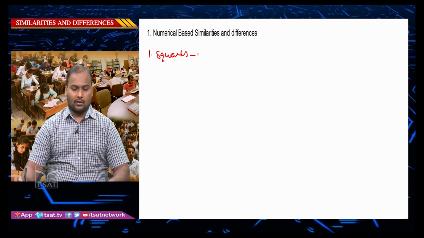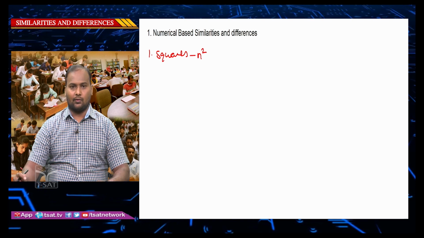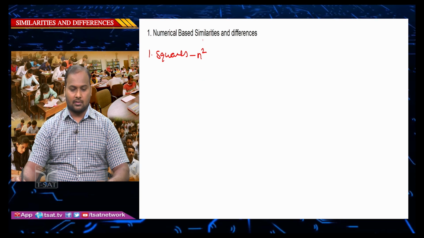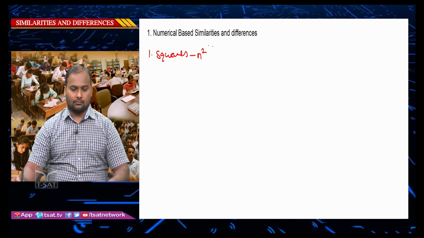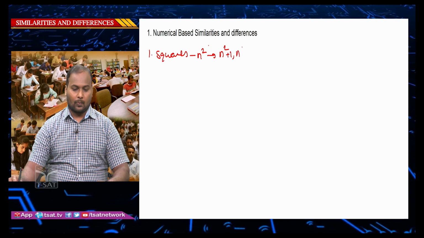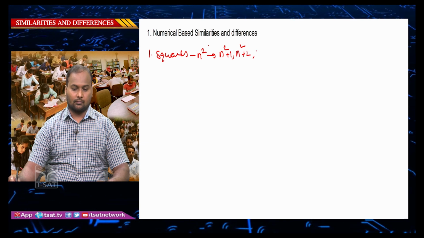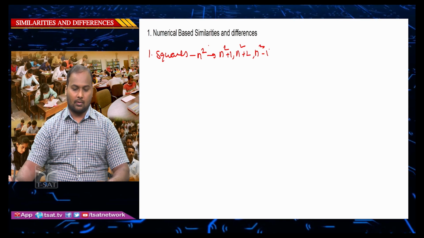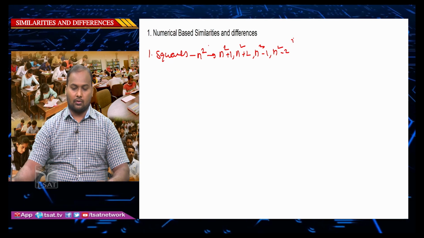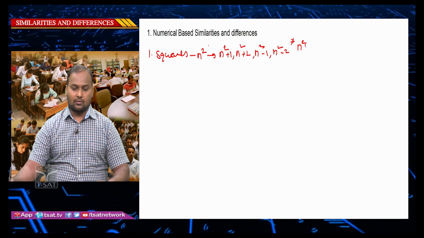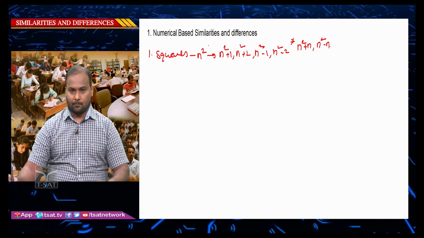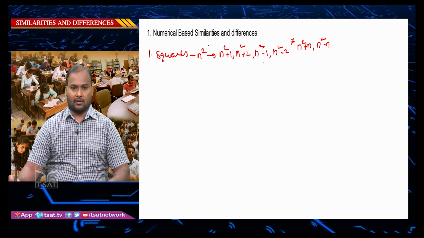Not only the squares, the student should know the values near the squares as well. The values near the squares in the sense that a student should know n square plus 1, n square plus 2, or n square minus 1, n square minus 2. The most important are n square plus n and n square minus n. So, how can the questions be expected?